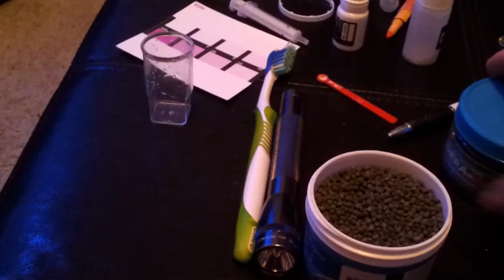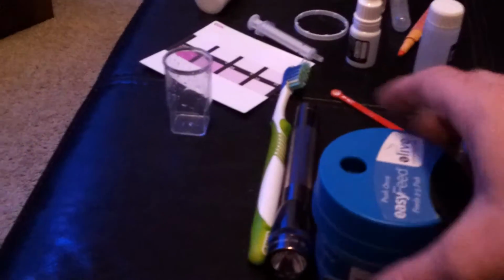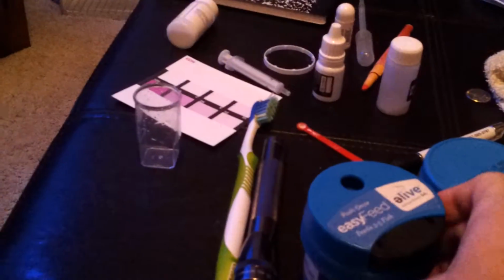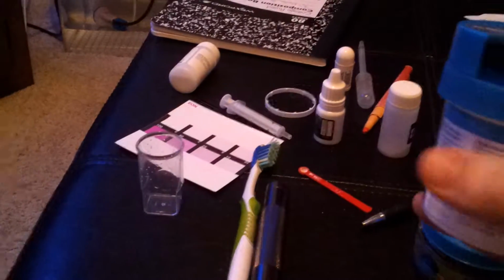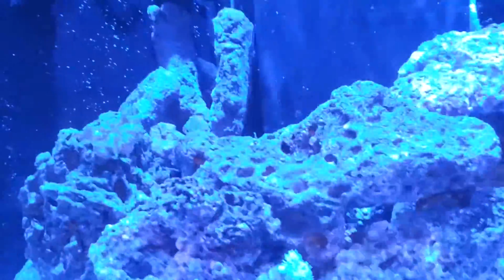The reason why I like to give these sexy shrimp the big pellets, I'll tell you why. If you have problems with sexy shrimp on your corals, and they're just on them too much, drop some of these big cheap pellets in there. What they'll do is basically grab a pellet and chew on it for like 2 hours. No kidding. They'll just chew on it, eat it, and if you drop enough, they'll all get one eventually. Sexy shrimp really don't dive for food or anything. I mean, they'll scurry to it, but eventually they'll find it. They're opportunistic feeders.